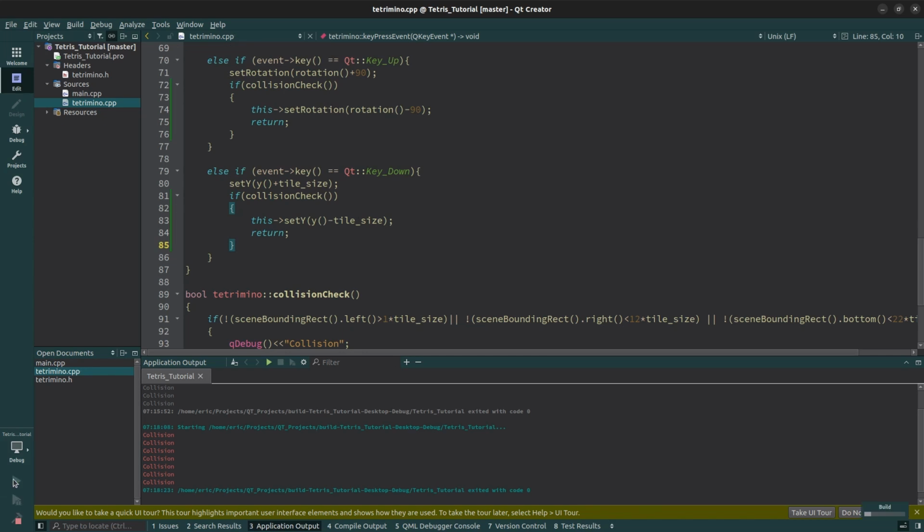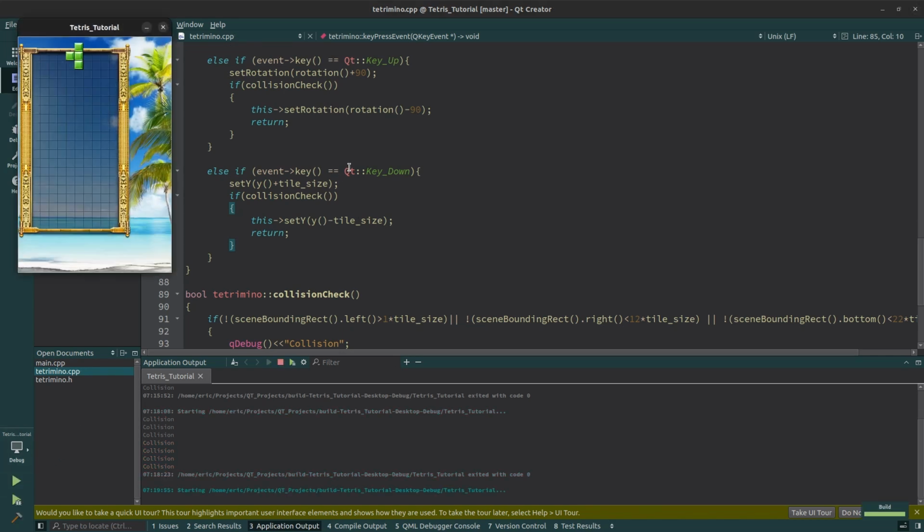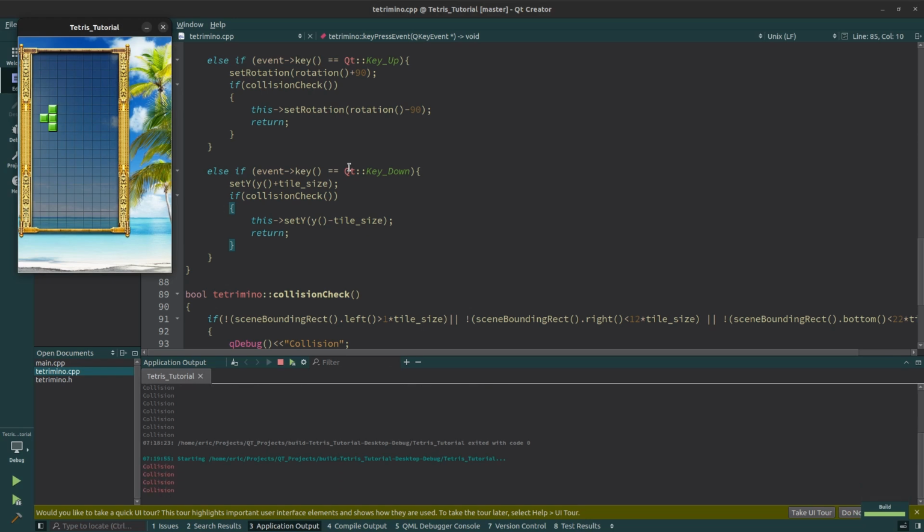I'll run this again. And right now I'm moving the down key just to get to the middle of the board. Move it over to the left, and I can't go left. Move it over to the right, and I can't go right. And now I'll go down. Can't go down, and if I hit the up arrow, I'm okay because I haven't collided. But if I hit it now, as I try to T-spin down, I can't do that.